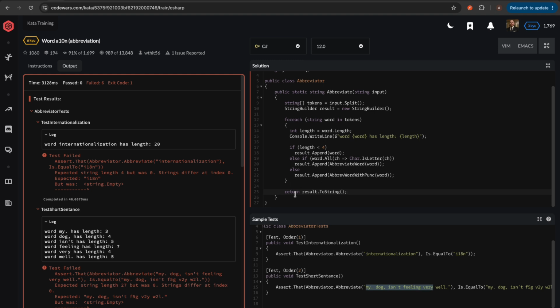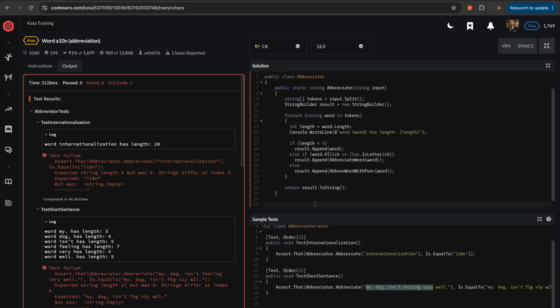Before we implement our two methods, another best practice is we can do something like this. We can say private static readonly int, we'll call it AbbreviateLength equals 4. Then we can use this constant instead of a magic number here, because when someone else looks at our code, they don't necessarily understand what this 4 is.